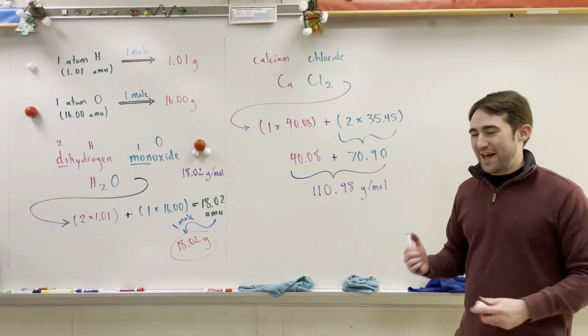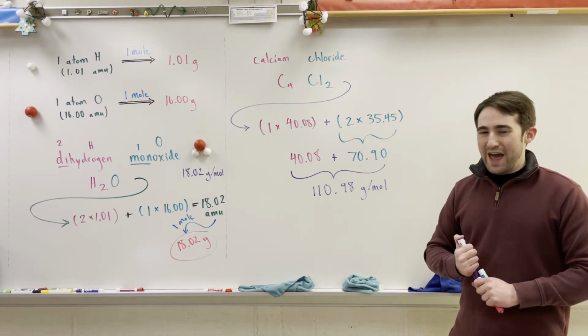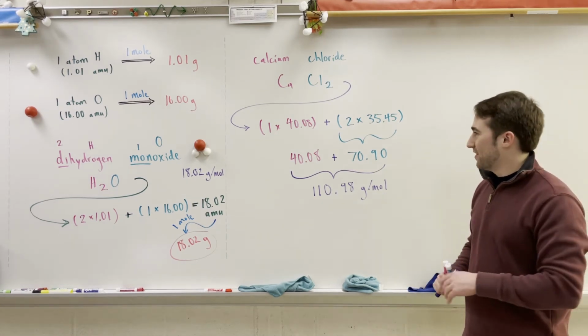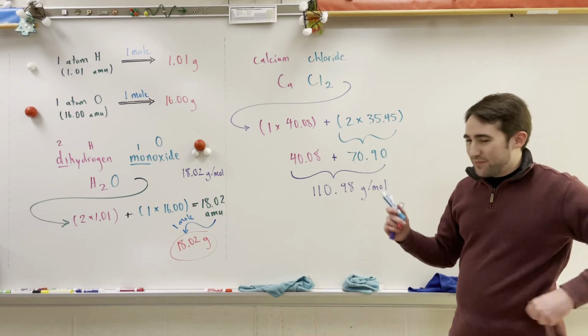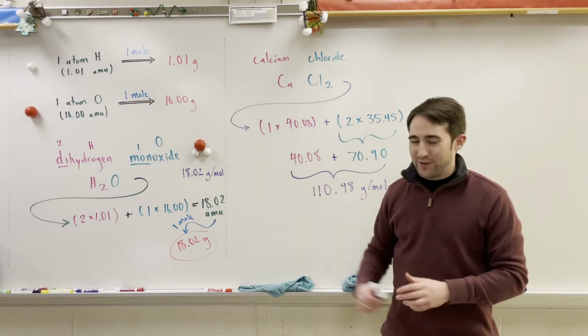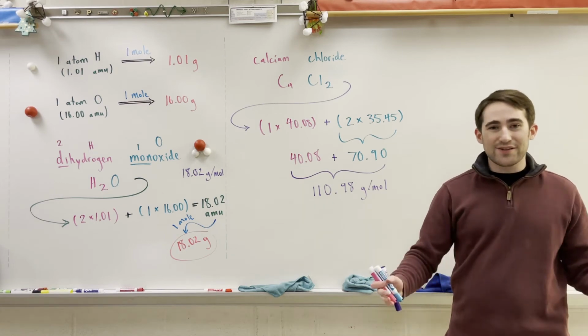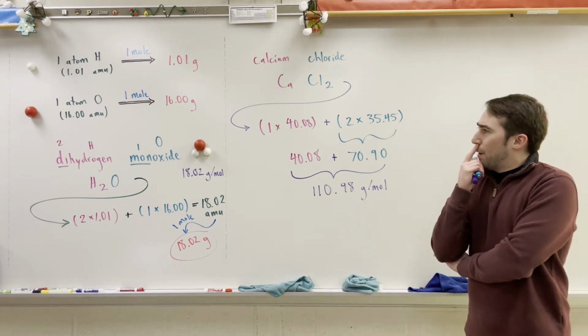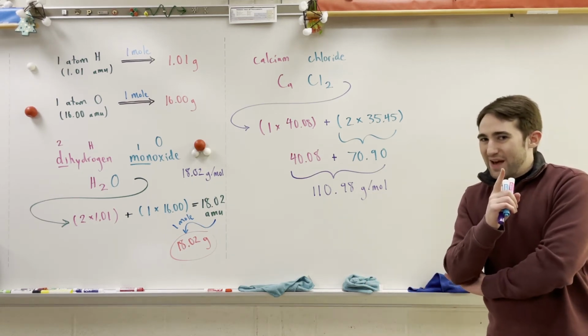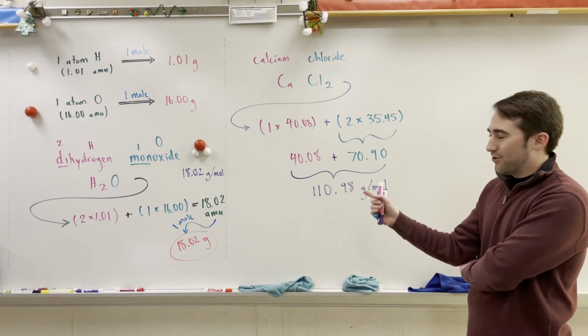All right. So what does this mean for the lab? Well, we have 6 compounds. One of them is going to be this dihydrogen monoxide, one of them is going to be calcium chloride, and one of them is going to be the others that we see here. All we have to do to match them up is look at the molar mass.